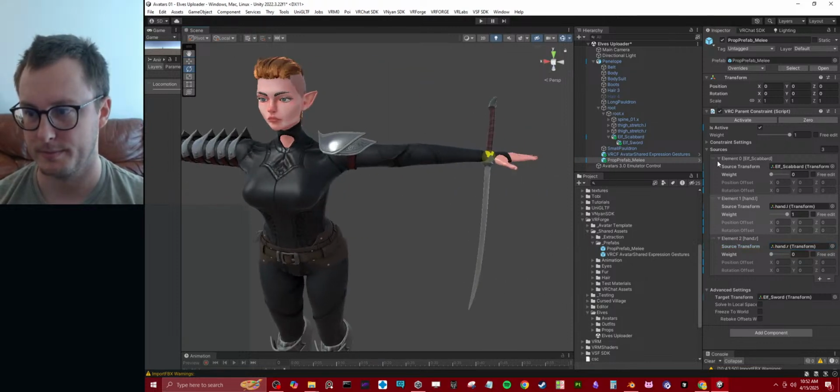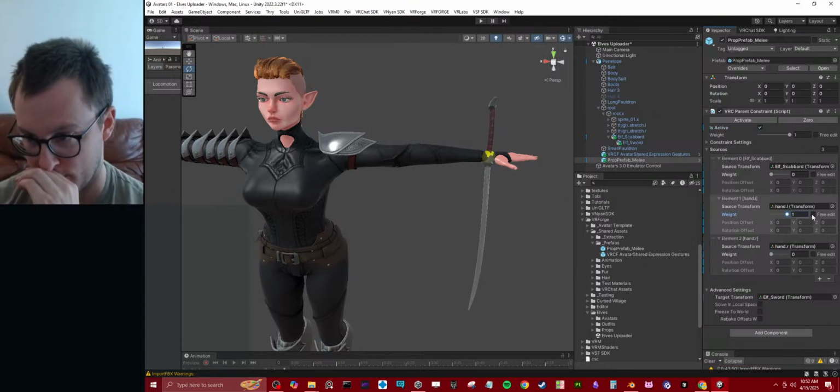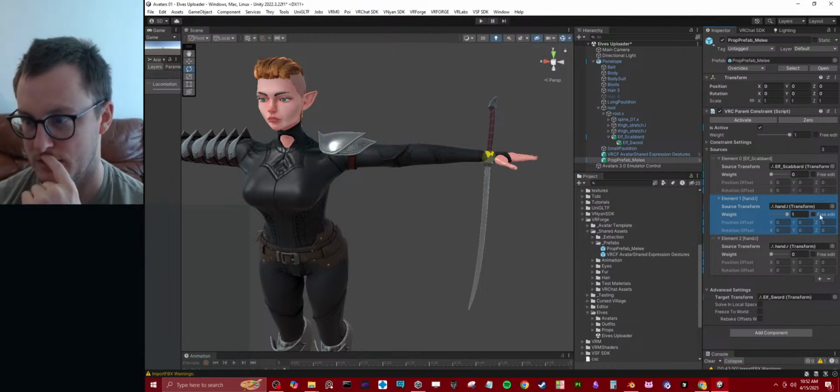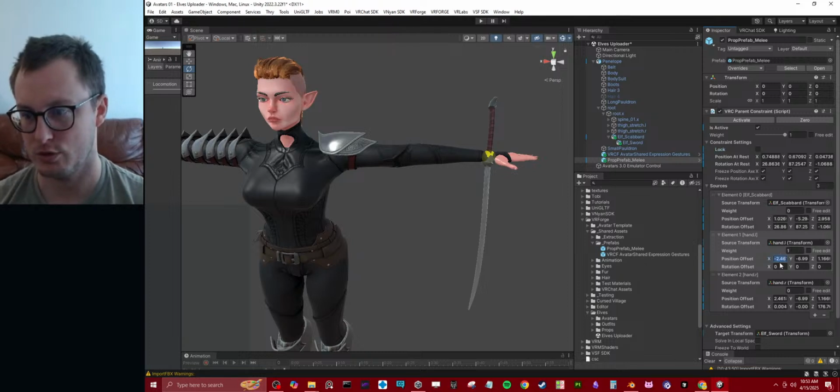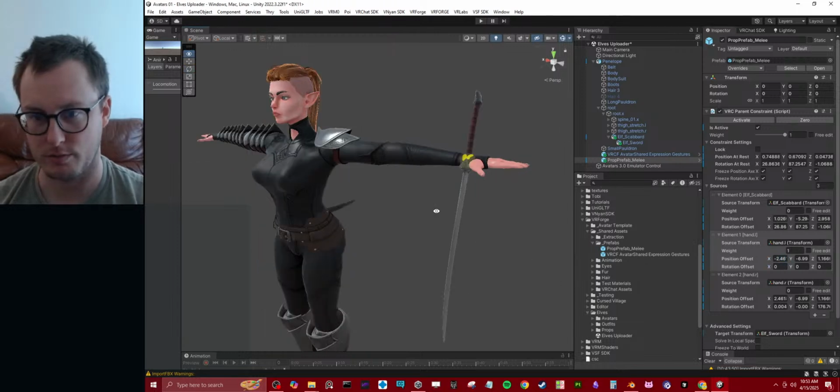Okay. And turn off. Why can't I adjust that? Oh, locked. Bam. Position. Let's do the rotation first.